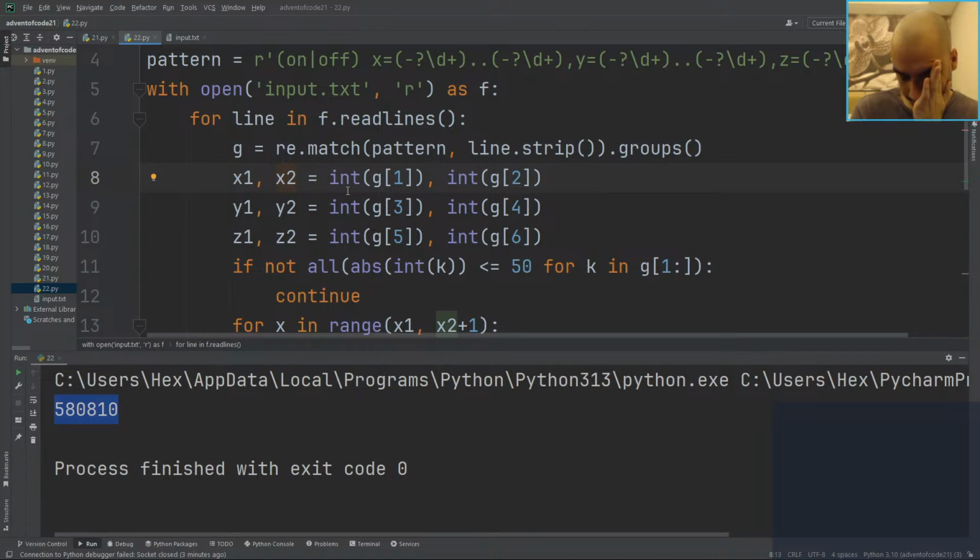So if two cubes overlap, we just need to find how many cubes you are going to end up with?